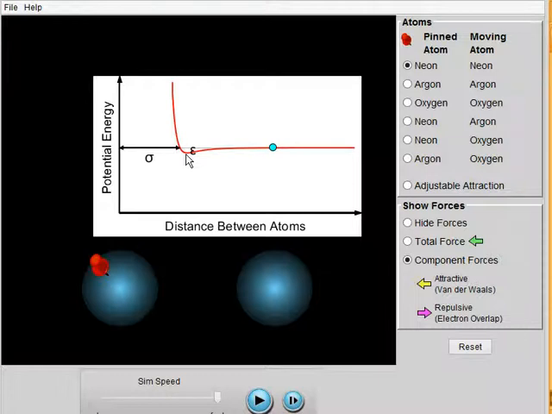The other way around. It's much easier to form an oxygen bond because it releases a lot more energy. Remember, when bonds form, energy is released. When bonds are broken, it's much easier to break the neon bond because the energy input is really low. So you have to keep both those things in mind. The first point obviously is that energy is released when bonds are formed. You need energy to break bonds.